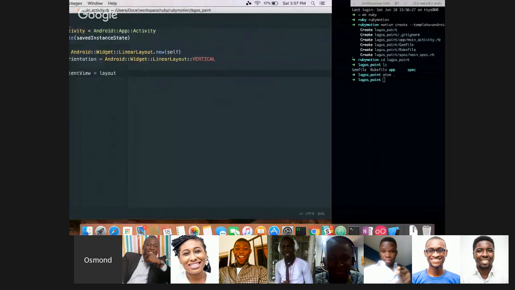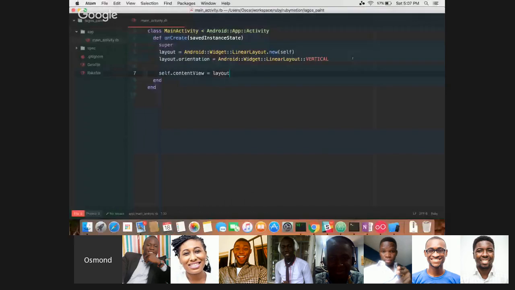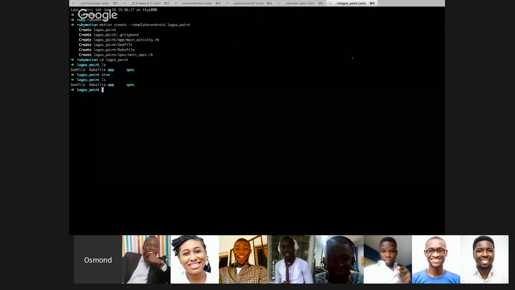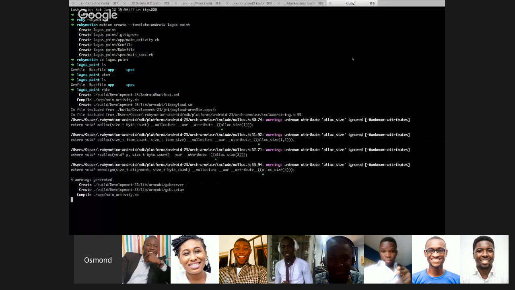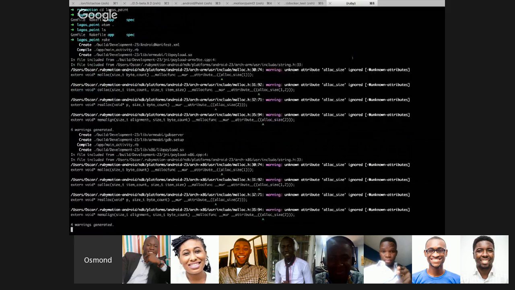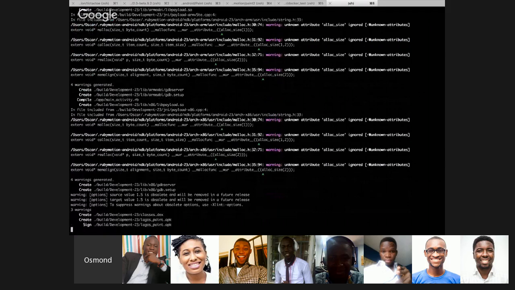Let's go see what you've done so far and make sure it's working. Go back to your terminal and just type rake. It's actually rake device, but rake for short triggers it. If you have a mobile phone that's already configured for development, you can plug it in and do rake device. Rake device will push the code over to your phone and you can test it out in real time, no extra addition or anything. But I don't have a phone that runs Android. I use a Windows phone.